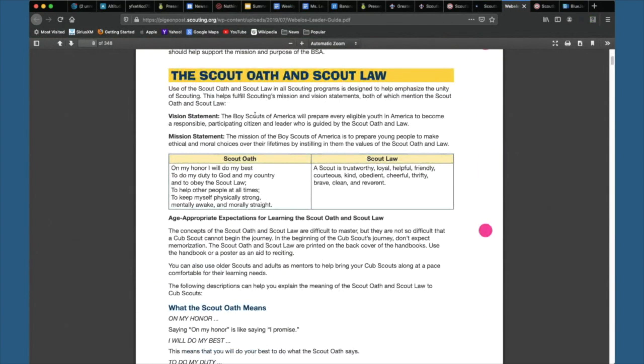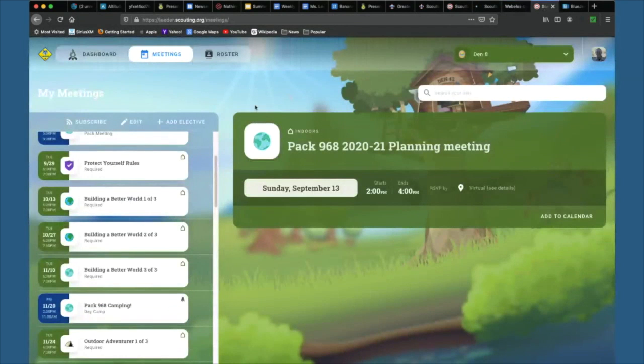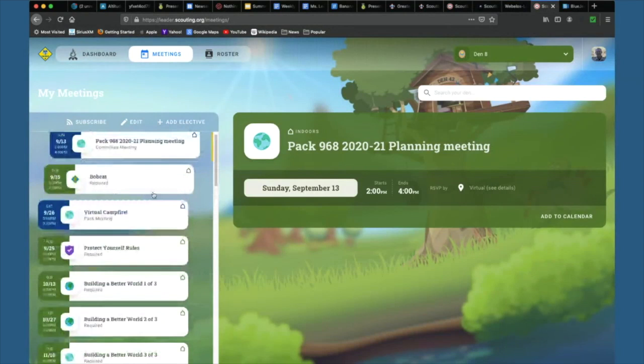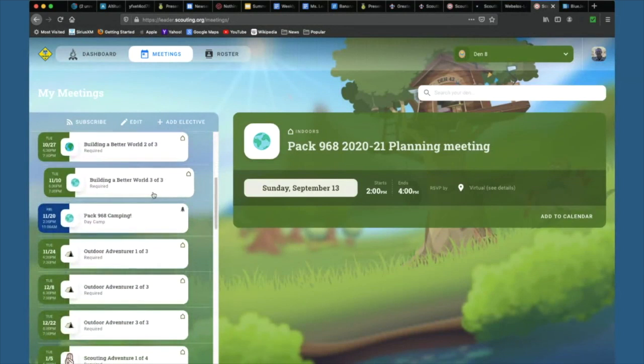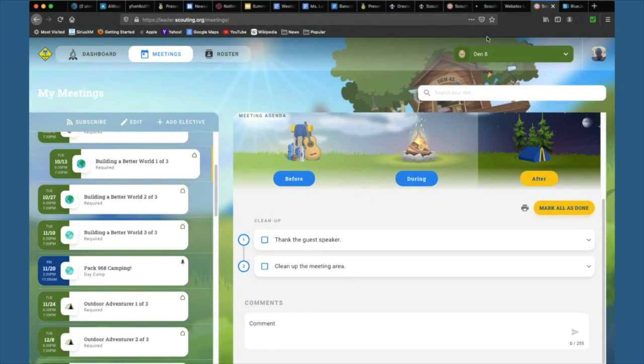All you have to do is turn to the page for the adventure that you want to lead, and it lays out the meeting step by step. It's right there. So it's a great way to allay any fears, if you're trying to hook that new potential den leader and they're going, oh, I don't know if I can do this. Here's the book. It shows you right there how to do it. Even with the new den leader experience here, you can set it up, and it will pretty much lay out your entire meeting schedule for you, adventure by adventure. Yeah, and Jeff, we had a great question.